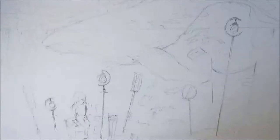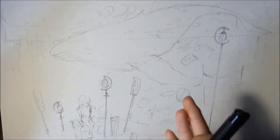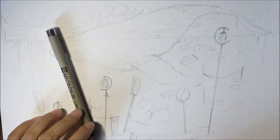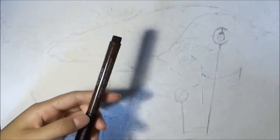Alright, so now it's time for line art. And the thing about line art is there are many color choices. I know most people like to stick with black, and that's fine as well. It's just that for these kind of paintings where I want a more softer look, I tend to go with brown pens. I was thinking about getting some new pens as well, like maybe some blue or red ones, but today I'm gonna go with a brown fine liner.